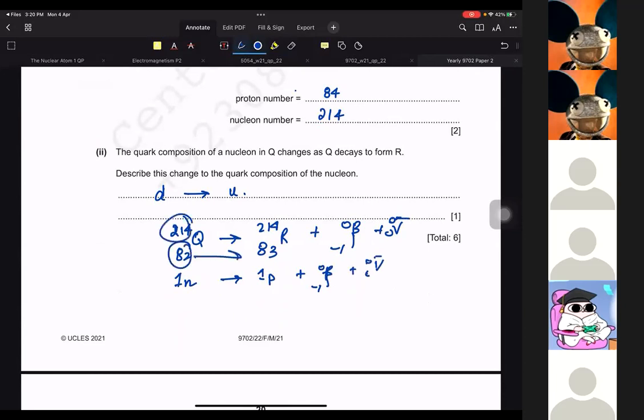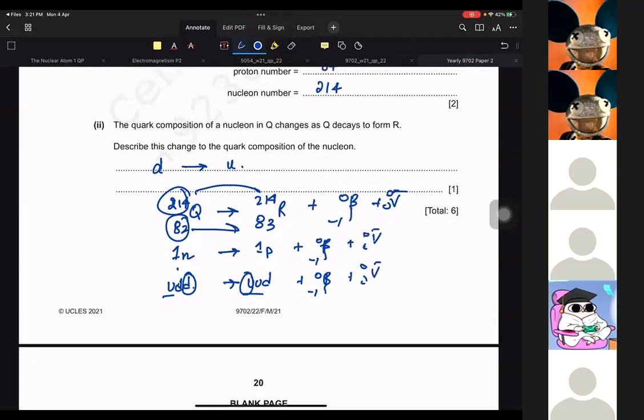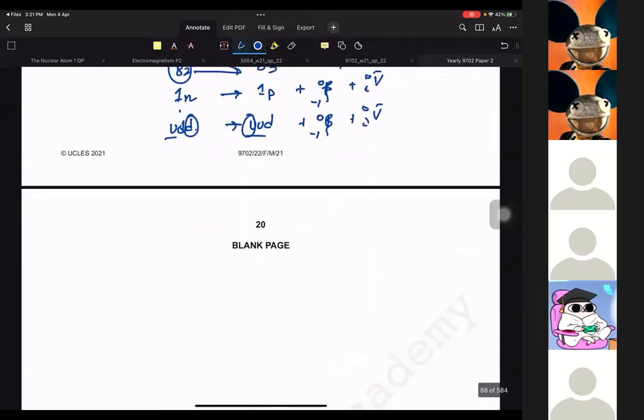So it means this neutron reduces, which means one neutron goes here. Neutron is up, down, down, and proton is up, up, down. So now you know that it's basically down goes to an up, because up, down is the same. So you can always work it out if you are stuck. So I hope you guys have some understanding of this paper. And it is not nice if you haven't done anything.